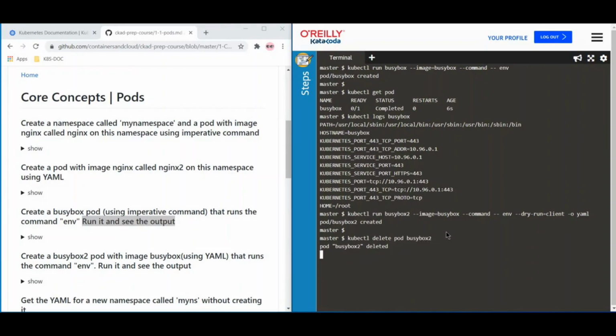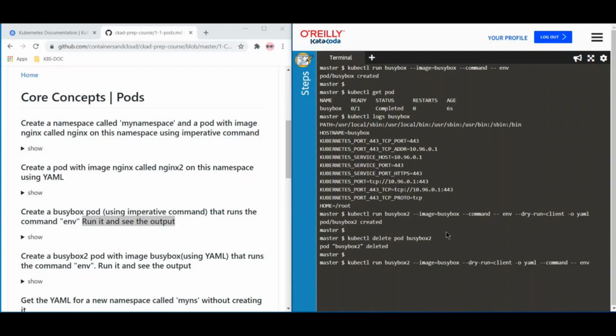So these are some of the common errors that we tend to make during the exam. If you try to avoid those things, that's going to really help. So let me redo the same thing, but this time I'm going to run the -n option after the dry run, and output of type YAML.